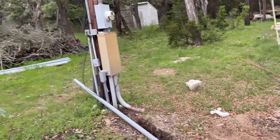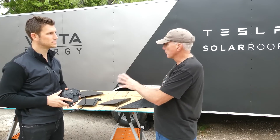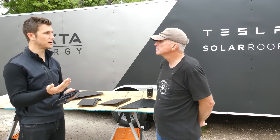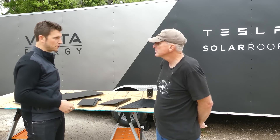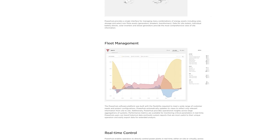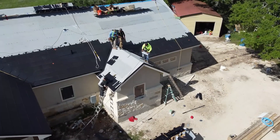The entire solar array also has a manual shutdown so a technician can cut power to the home — ensuring utility workers can safely service the property during an outage without touching anything live. As the homeowner, you'll see actual production on the app, and you'll notice a deviation in power output if something is wrong. Victa Energy also has access to a power hub screen showing the functioning components, so they can detect a deviation and notify you to send a technician.